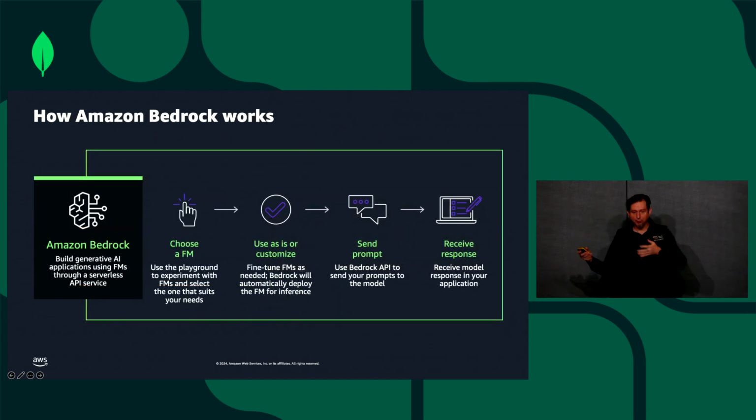Now, how do you work with Bedrock? It's actually a similar process. There is a playground in the UI on the console. You can go and choose an FM, a foundation model. You can fine tune it if you want. But then you would start sending prompts to the model. Just on the UI, you can type and see the responses. You can paste some text, and you look at the response to see if you like it.